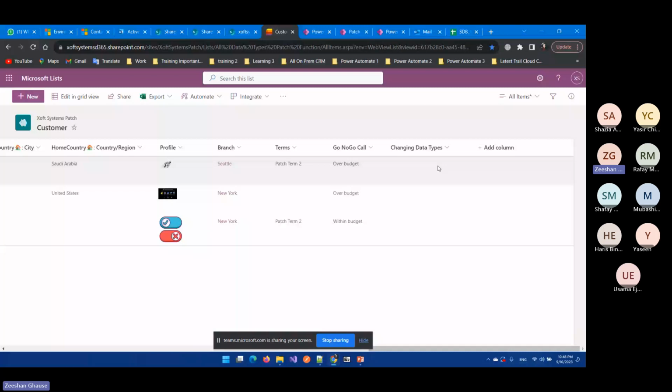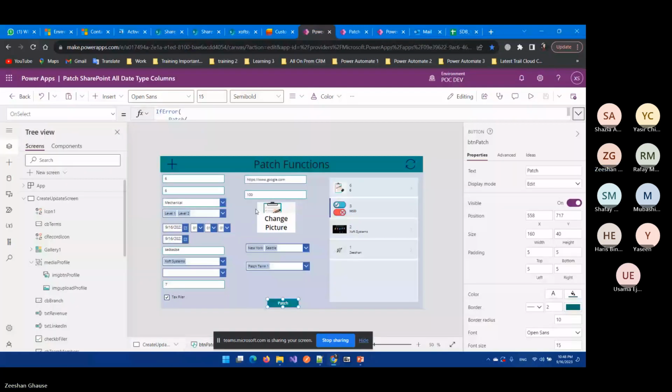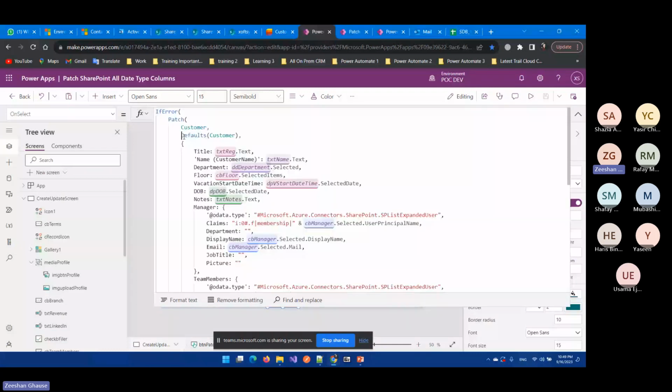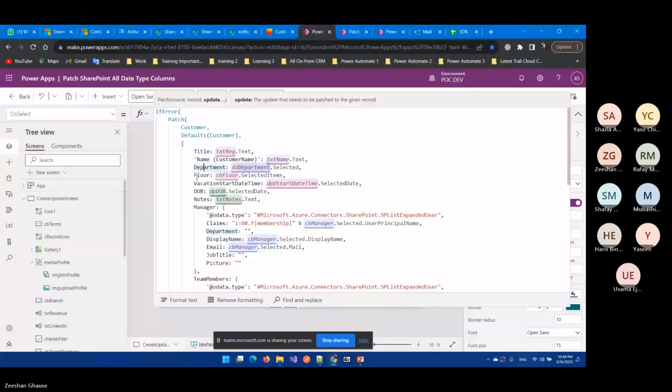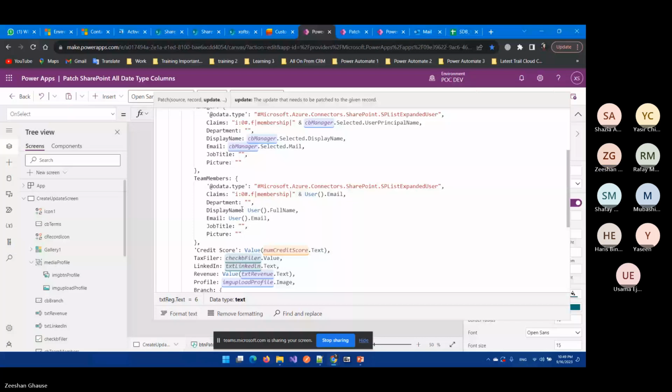So in the patch function, we have patched them inside this list for the creation. The first ones are basically the text. This one is a SharePoint field, and this one is coming from the canvas fields. So I have patched them. How? By using the comma separator. The patch function is closing here, and now I'm notifying here.